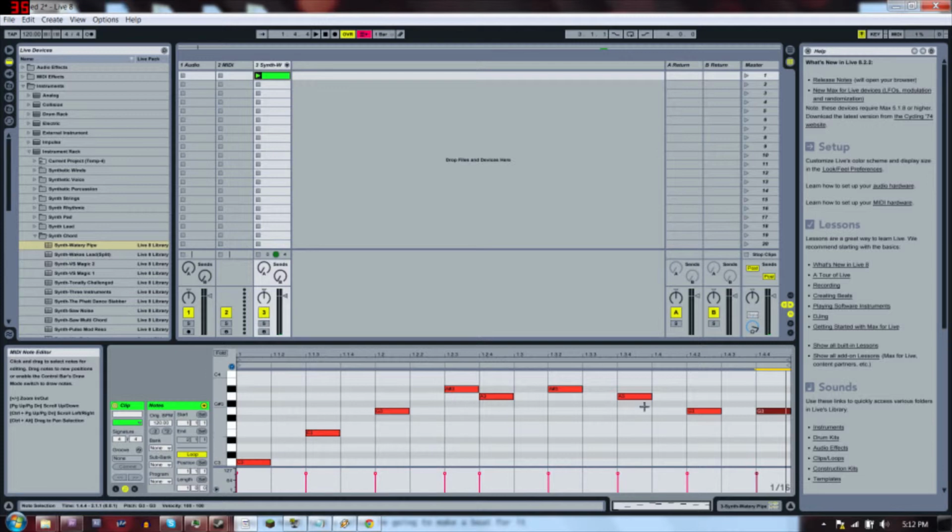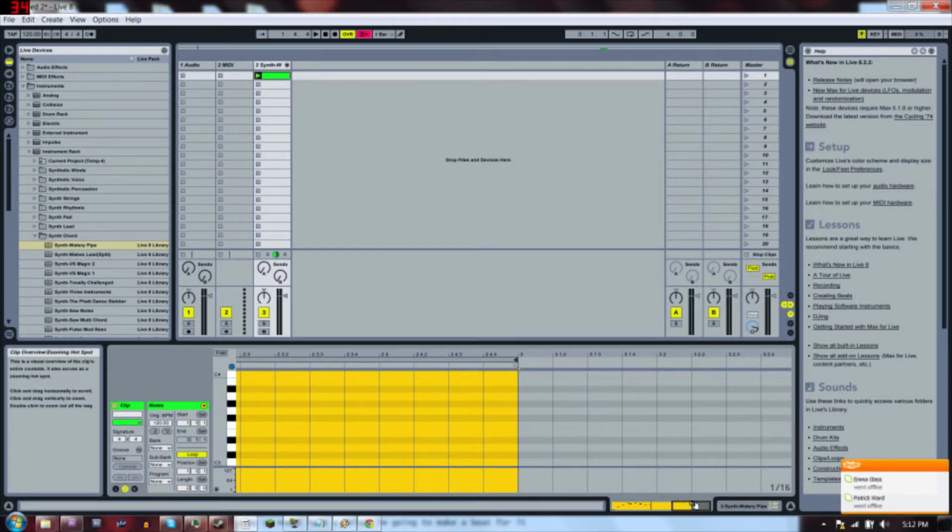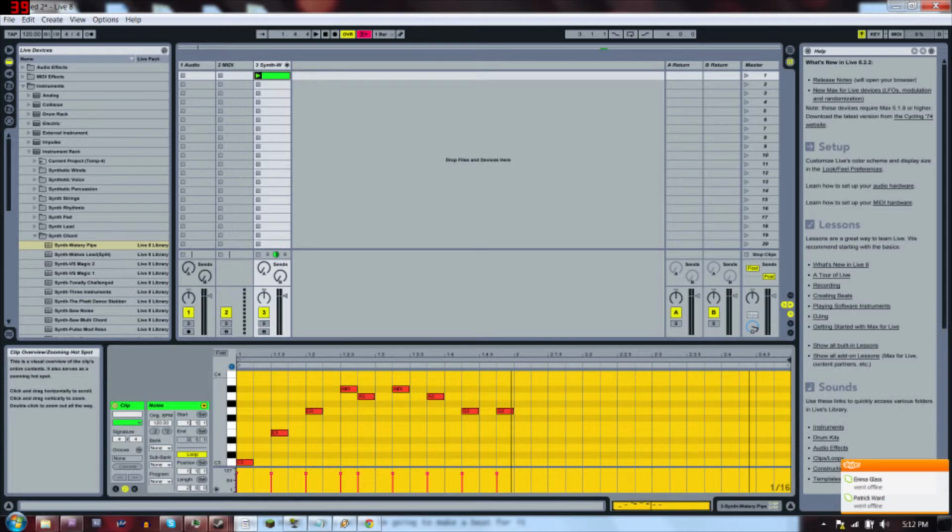So, now I've created a little track. To make yours longer, position your mouse to the right-hand side of the screen, next to the two triangles here, until your mouse turns into a bracket, not a triangle. Click and drag to the side, and you can make it longer. The default is 1 measure. Drag it out to 3, and it'll become 2 measures long.